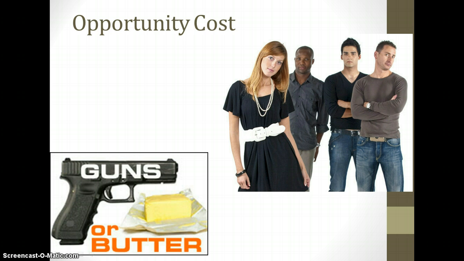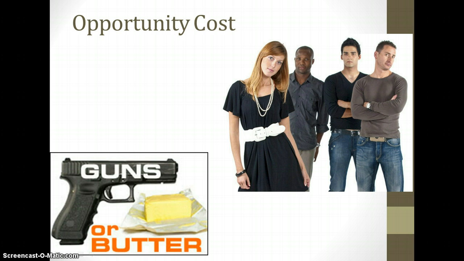So trade-offs would be the 2 guys who she does not go out with. Now, the opportunity cost would be her next best option. So her opportunity cost is basically the second guy. The guy who she'd go out with if the other guy says, you know what, it's not going to work out. Maybe she goes out with the other guy instead. That's her opportunity cost. Opportunity cost, you want to write this down, it is your next best option. So trade-offs again. Trade-offs are all your other options you're giving up. Opportunity cost is your next best option.